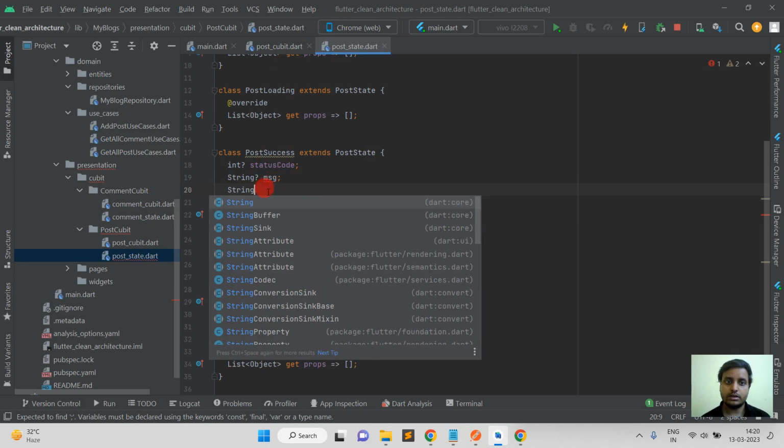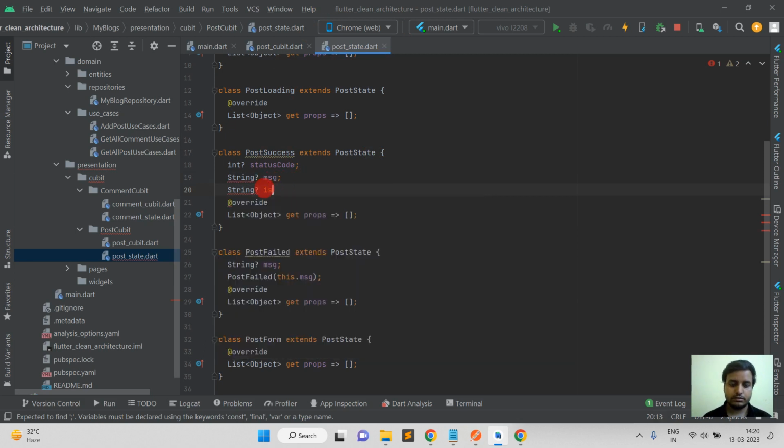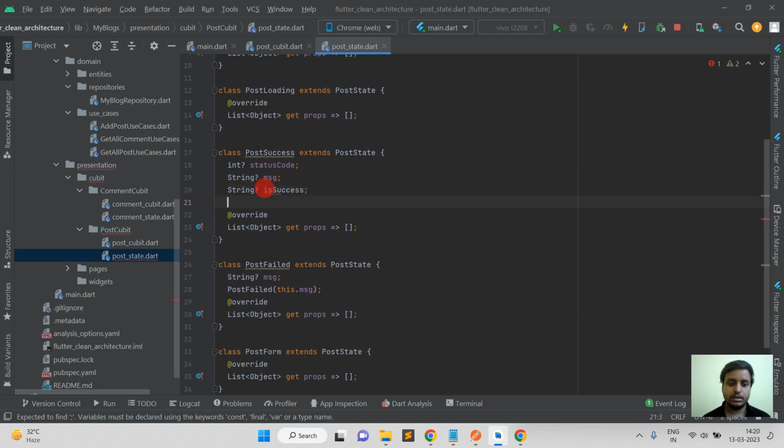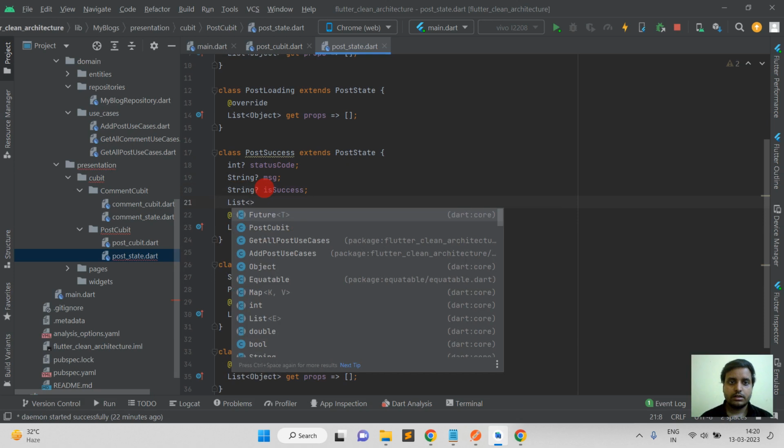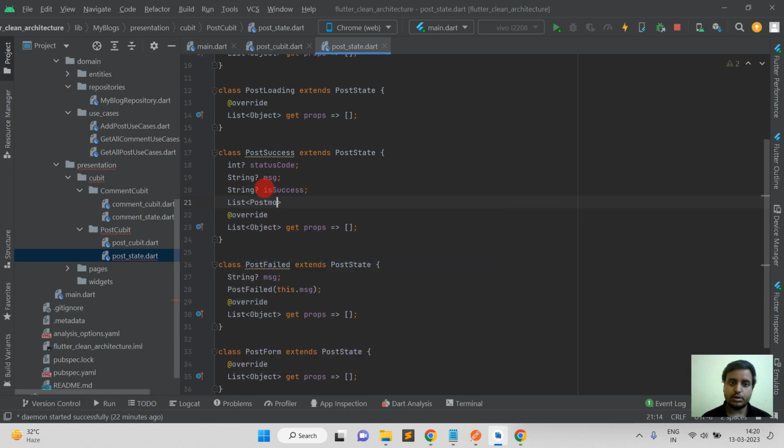So here is success as a boolean, and then here we will use list of post model, my list.